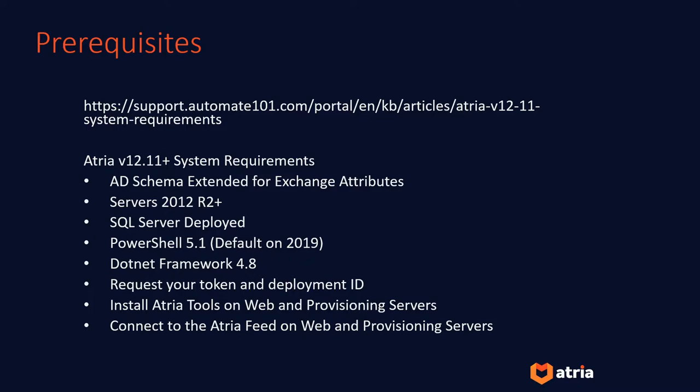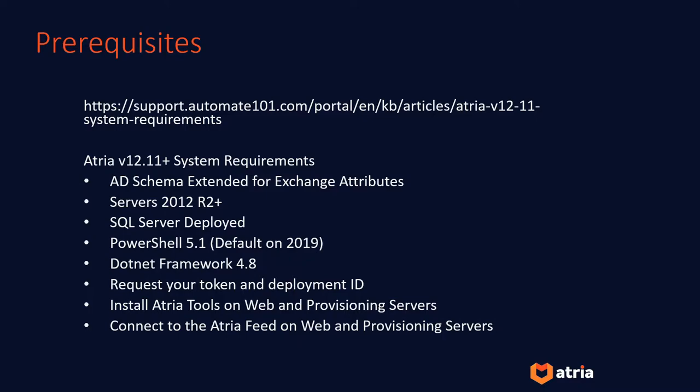This needs to be extended using Exchange installation media. I need to do this as my Active Directory is new. If you're using an Active Directory that has had Exchange Server in the past, or you already have Exchange in that environment, then you'll be able to skip this step. The reason we need to do this is that Atria makes use of some AD attributes that only get added when you extend the AD, and that happens in the process when you're installing Exchange. The process is also fairly easy, and I'll show you this in the video.